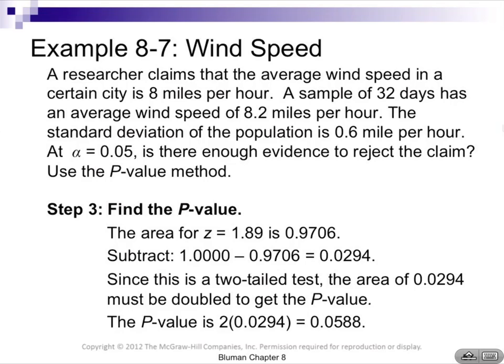The p-value for 1.89 is 0.9706. Now this is a two-tailed test, so we find our area is 0.0294 here. And so in this case, we double that area instead of halving it like we did. It's a difference. This time it's area, so they're going to double it. Now let's look at a picture because that will help.